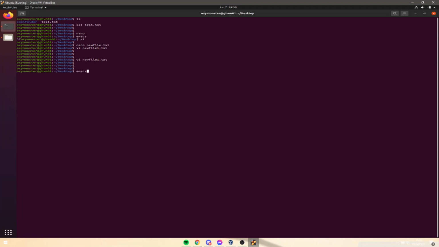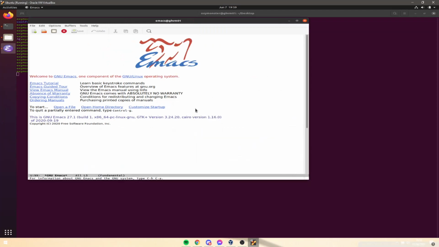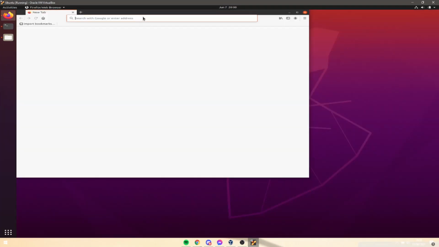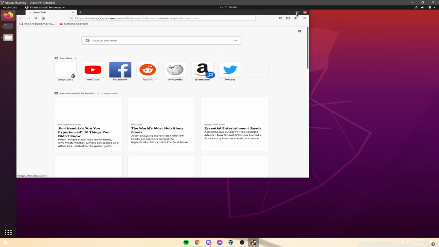And then the other one is Emacs, but Emacs does not come pre-installed on Linux, so it's third-party software. In order to install Emacs, you would have to go sudo apt-get Emacs, and it would ask you for your password because you're using a sudo command. Invalid operation Emacs. Okay, so I'm gonna Google it because I don't have this memorized.